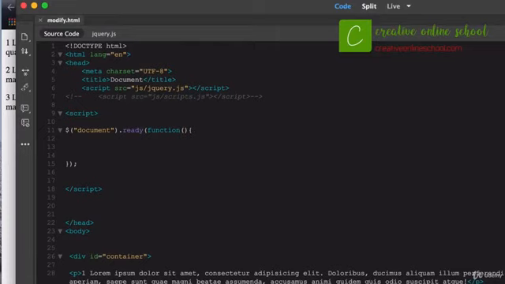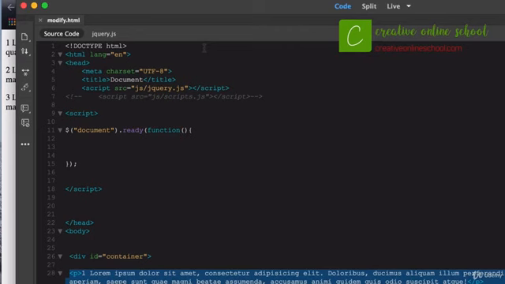Something cool you can do with jQuery is modify existing copy that you have on your page. You can do that by targeting it with CSS, and we're going to take a look at how you do that here. What I've done so far is just have our 3 basic paragraphs that we've used in previous videos, and I've wrapped them with a container with an ID.